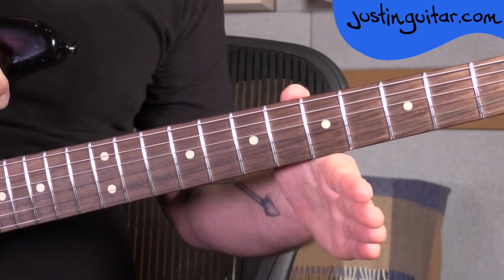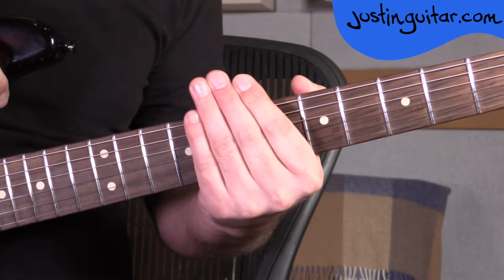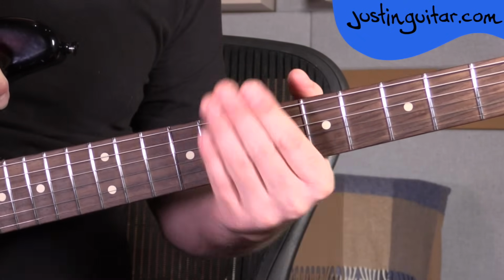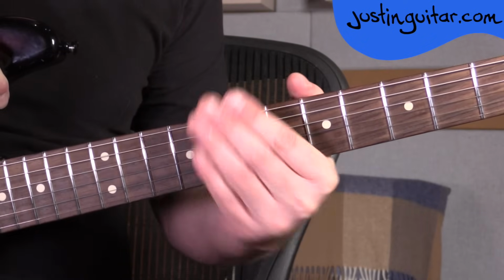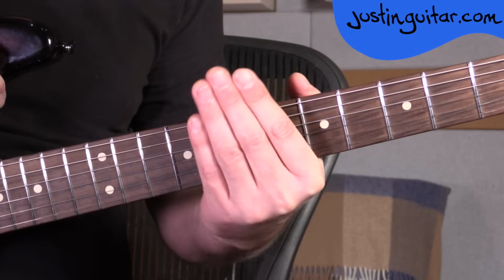Now, the next step, so you can see actually how we do the string bending in an exaggerated way, is to fold the fingers forward. So we've left the hand and the forearm, all of that, we've just folded the fingers forward. But when we do the motion now, you can see how we can use that mechanic to do the string bend. It's way exaggerating it. It's not like this in real life, but that's the motion.